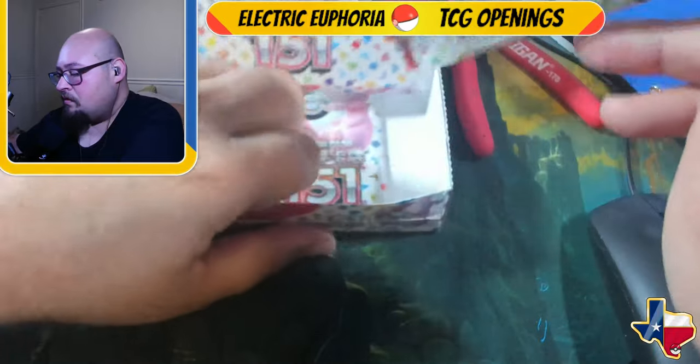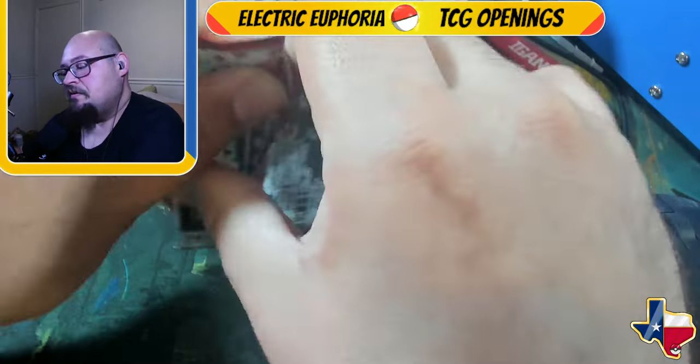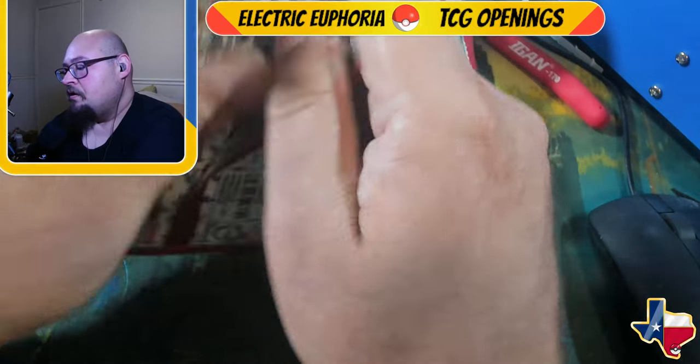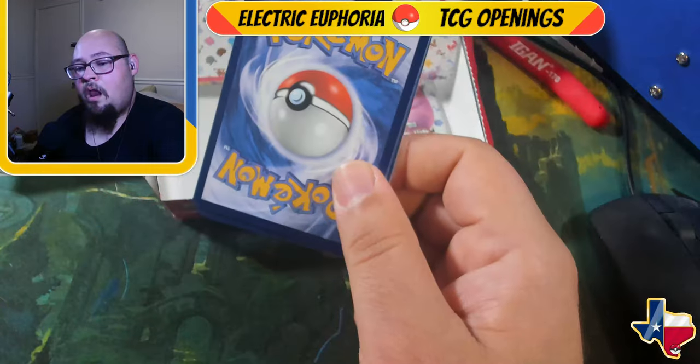Wow. All right, we got two packs left. This is the last on the bottom of the left. Still need the art rare, special art rare. Venusaur, Ivysaur, Bulbasaur.